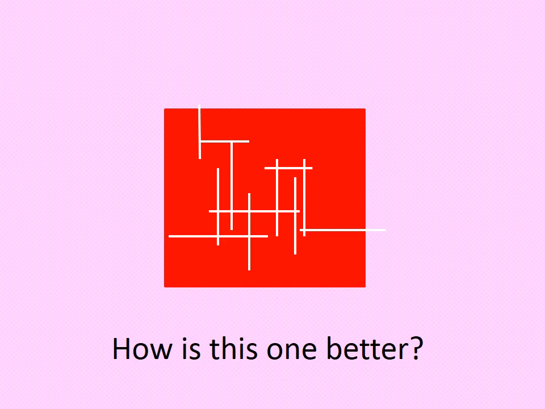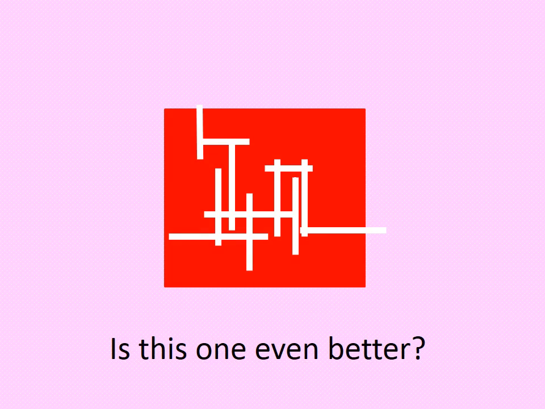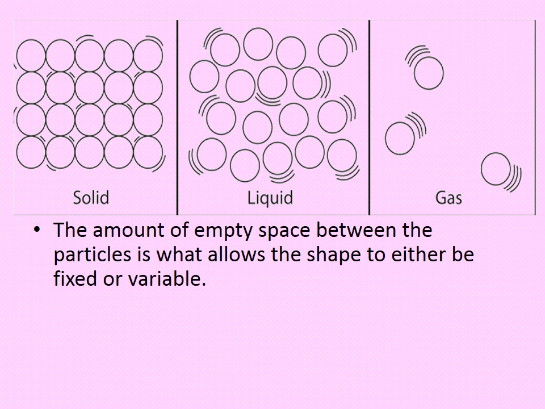So the answer is not just the ice is solid. Well, yeah, it's solid, but why can't you swim through a solid when you can swim through a liquid and you can walk through a gas very easily? So then we have this one. How is that even better, and how is that different from the first two? Go ahead and make sure you answer those two questions on your page. Pause the video if you need to.